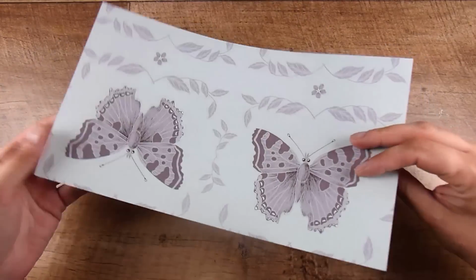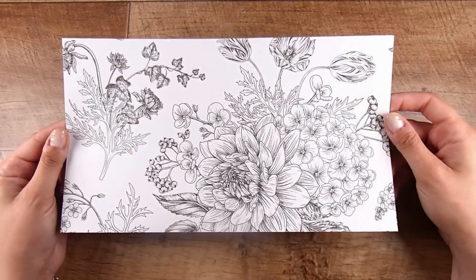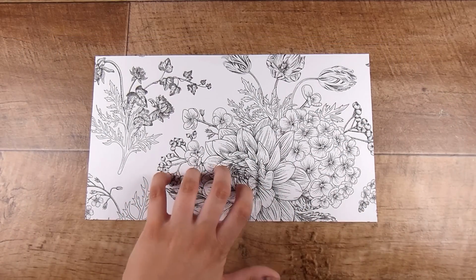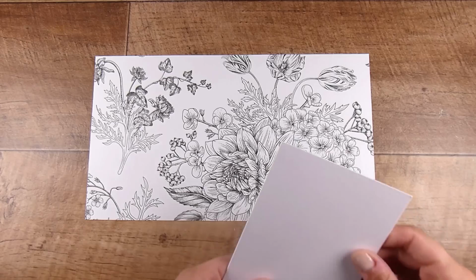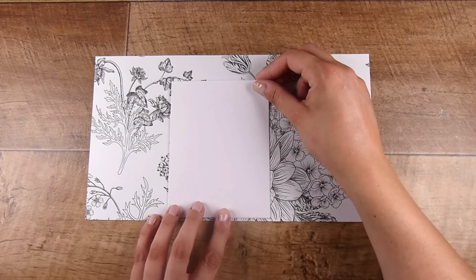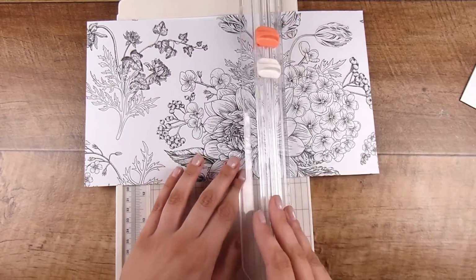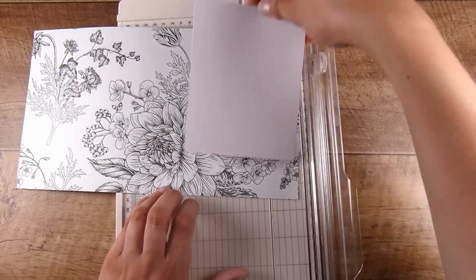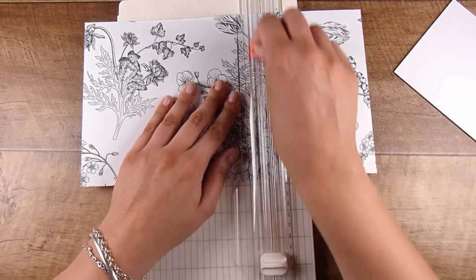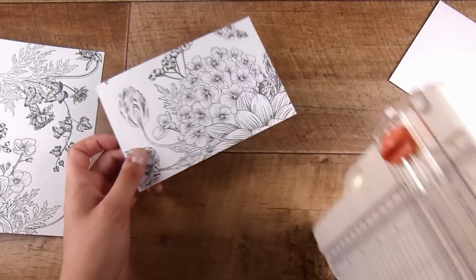So this is obviously the other side. I'm not sure if I said, but this cardstock is called Butterfly Bouquet. Obviously, one side has bouquets and one side has butterflies, but that's okay. Now, this is stunning. I could have had at least three card fronts on here, probably, but I'm going to do two with you just to give you the gist of where I'm going, and I'm just going to estimate. My estimation skills are obviously terrible because when I come to cutting these with some dies, you're going to see I have a fair bit left over, but that's okay.